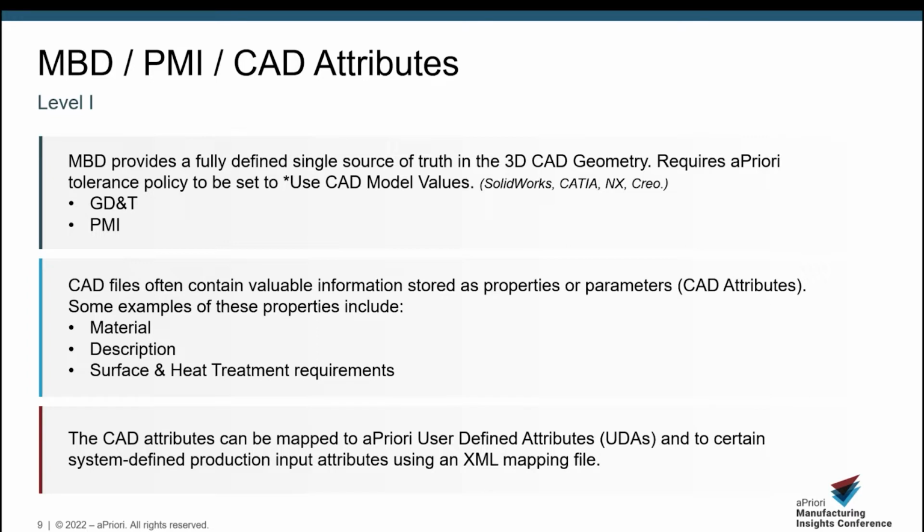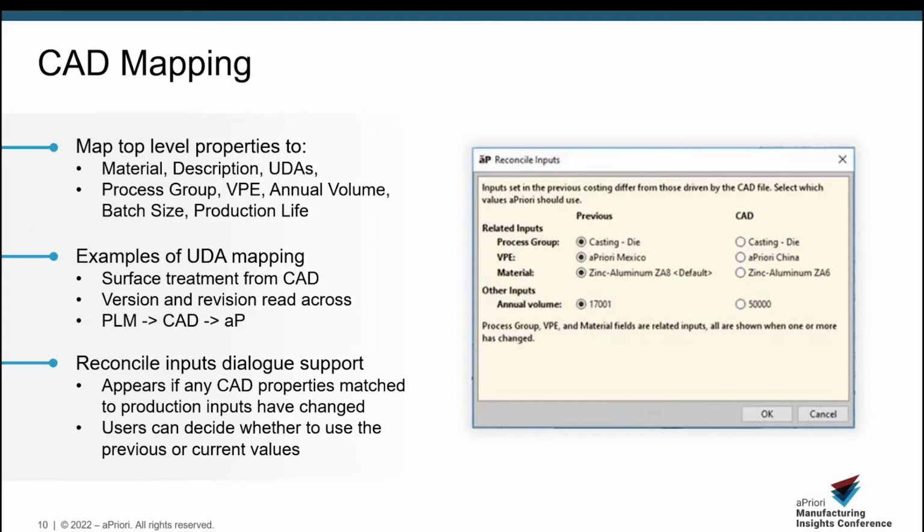So if you are doing secondary treatments such as anodizing or other post-inspection processes, you can find that in the PMI data, as well as your materials, of course. And then there's CAD attributes. So CAD attributes can live in many forms. On aPriori's side, we would use CAD attributes to help to drive the inputs of our processes, volumes, digital factories. All these can be mapped back and forth from our CAD system and into aPriori to help drive that automation.